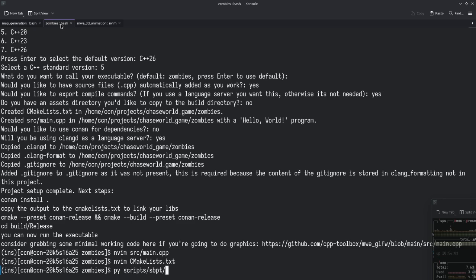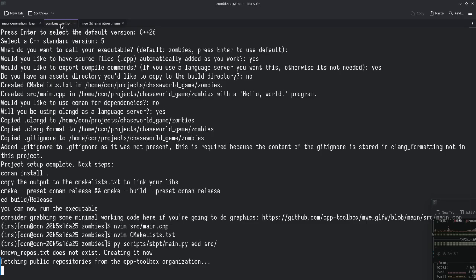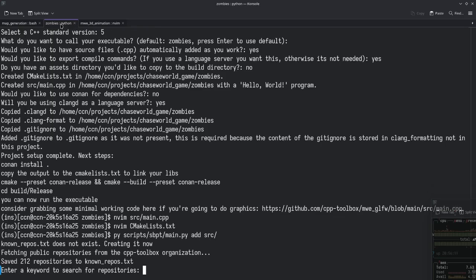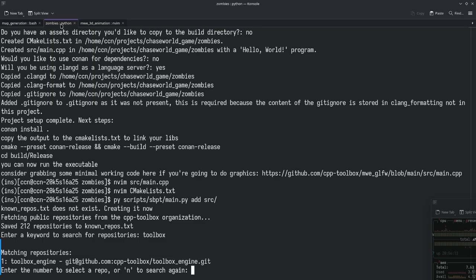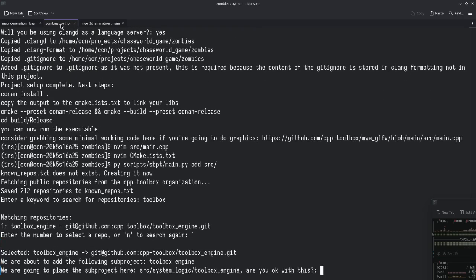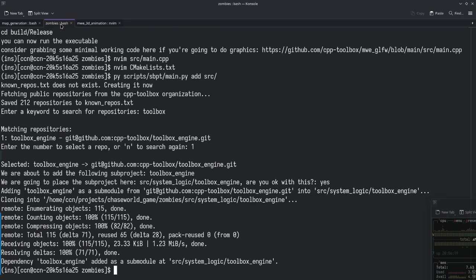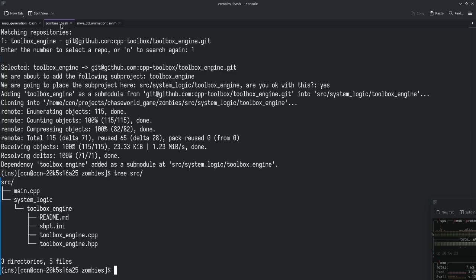So sub-project main add into source, and we want the toolbox engine. So we just got the toolbox engine. That looks good. And now what we run is init source.